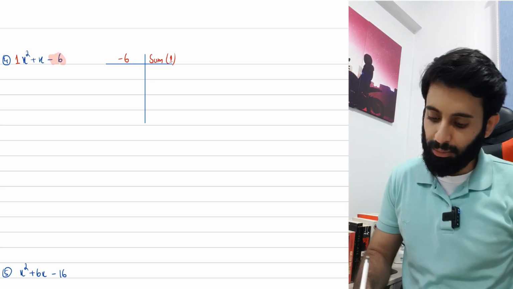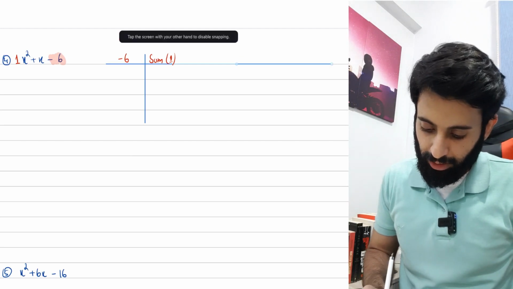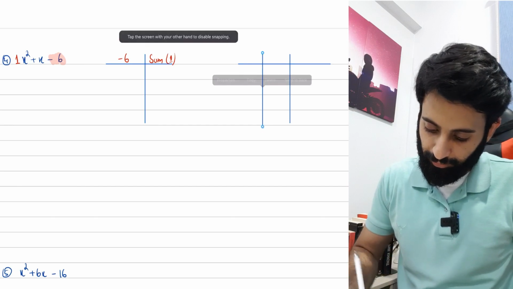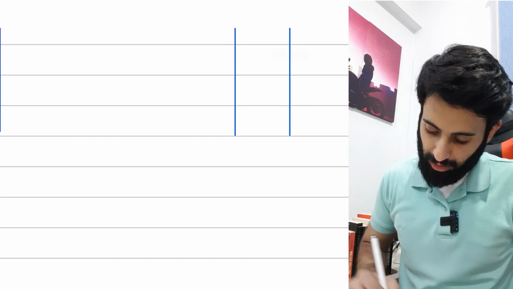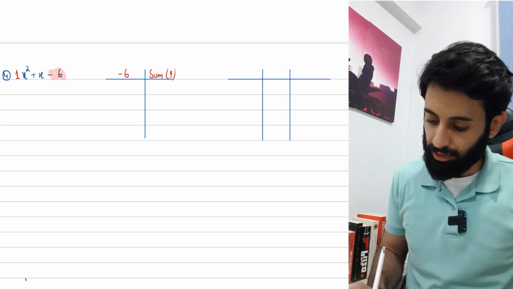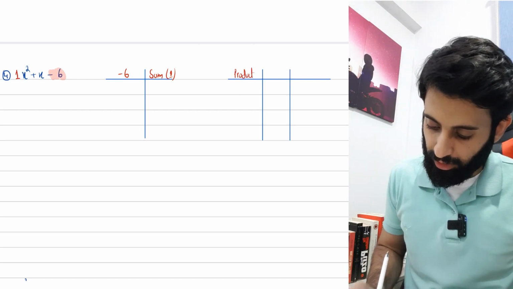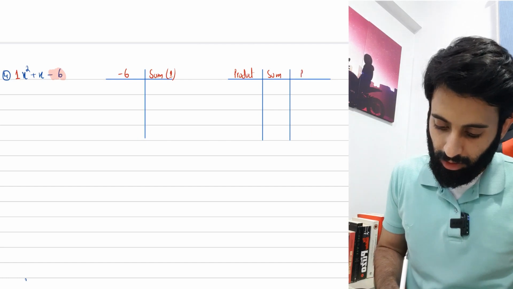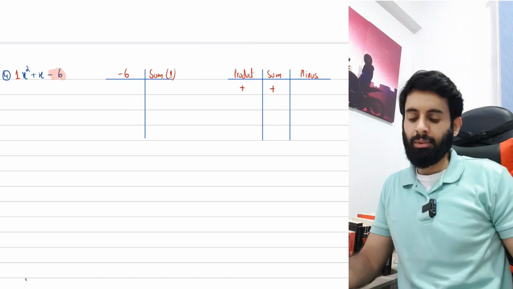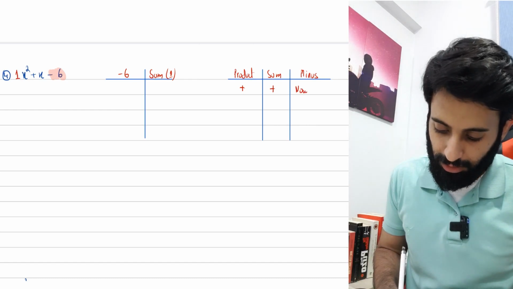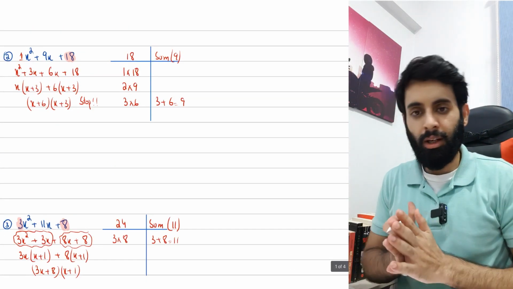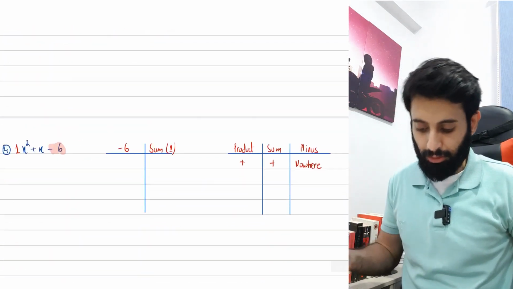Now I am going to make a little table, okay, which I want you to use, not all the time, but initially, so that you're able to decide where to put the minus sign. Okay, so this is something that I've started doing only recently, and it's turned out to be very helpful. So over here you write the product, over here you write the sum, and over here you write the minus sign. Okay, now if the product is positive and so is the sum, then where do you put the minus sign? Well, you put it absolutely nowhere. Okay, as we saw over here, the product was positive and so was the sum, so the minus sign was nowhere to be seen, and that's how it should be.